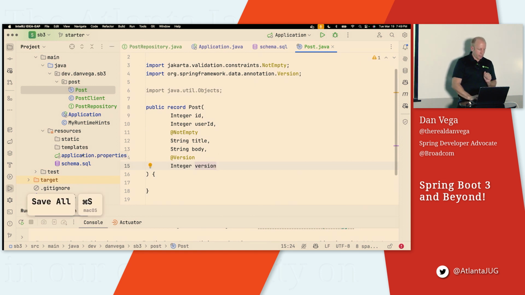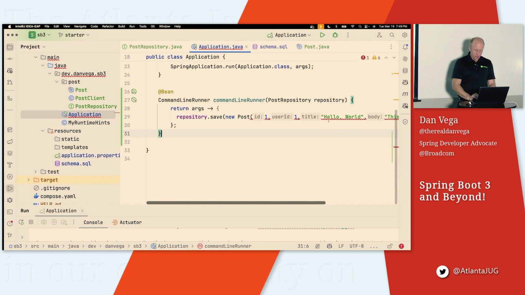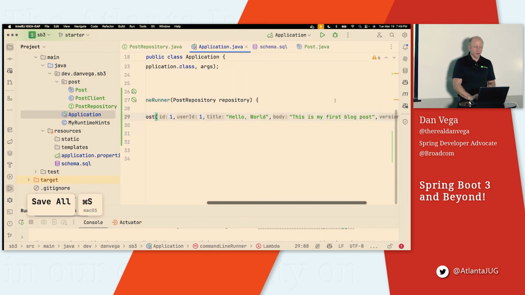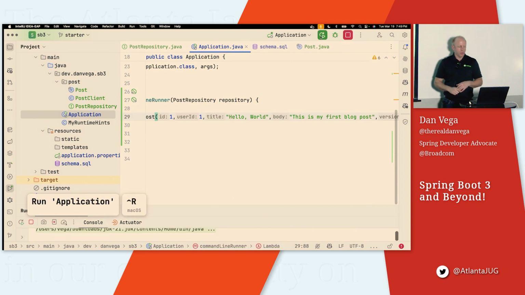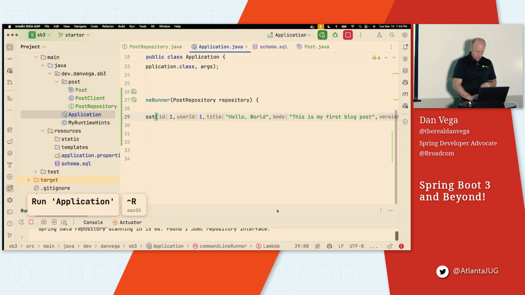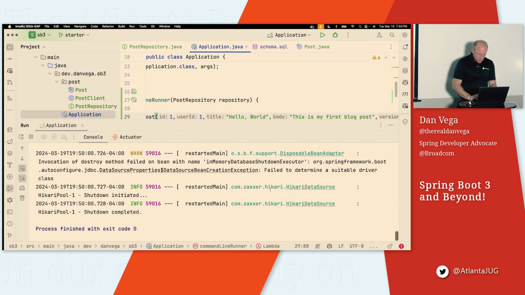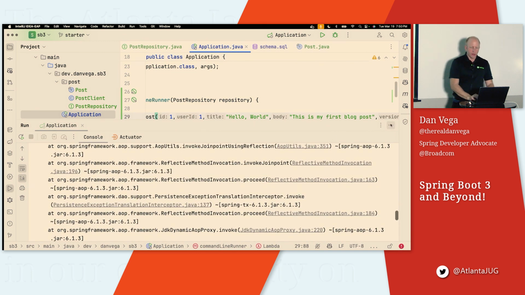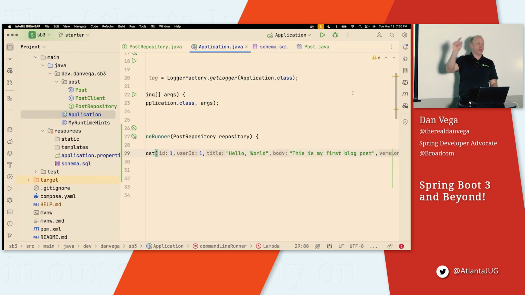Now that I did that, I need to change one more thing. So this is how it keeps track of whether it is a new one or something that I'm updating. Oh, still having an issue, huh? All right, that's all right. I'll hand wave and we can move on.